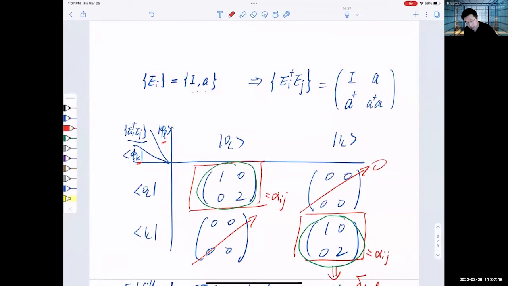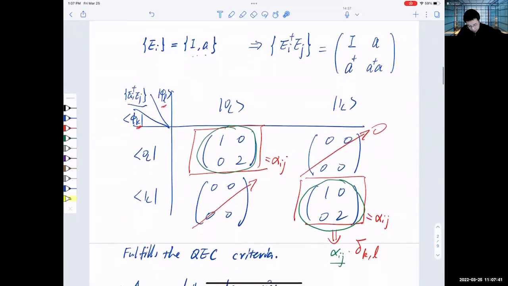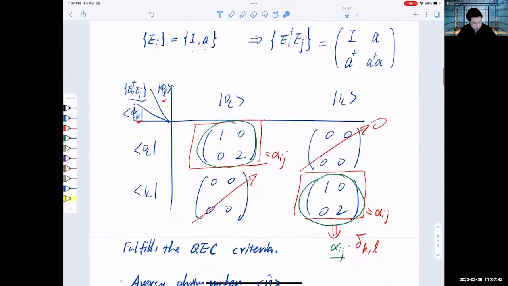And you find that actually alpha ij is Hermitian, and also it's actually diagonal, which is a better situation so that there is no ambiguity of a mixing between different errors. Put another way, whether or not you lose a photon, you will go into different parity spaces, so that there are no off-diagonal terms in alpha ij. Okay, so this fulfills the error correction criteria.